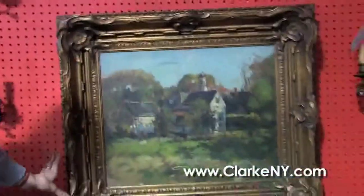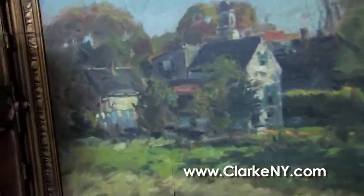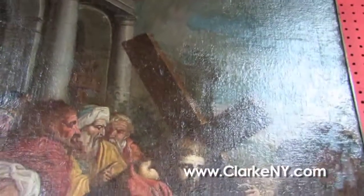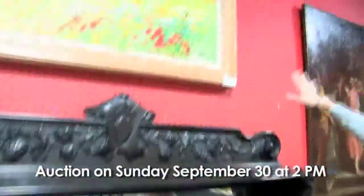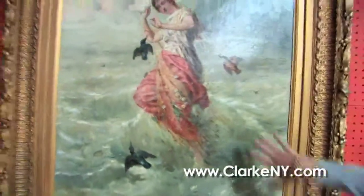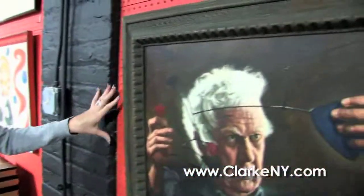Down below we have a Paul Cornoir — a nice tonalist or impressionist landscape that needs a little work; there are some tears and it needs cleaning, but it's a really beautiful scene. We have several old masters in this sale, including one of a pair of price-carrying lacrosse pieces. And up here, a French landscape, 20th century Yolanda Artisan, nice boat scene. Here we have a nice neoclassical painting by German artist Otto Hessler — late 19th century, beautifully rendered, you can see the drapery, the details, and the kingfishers.